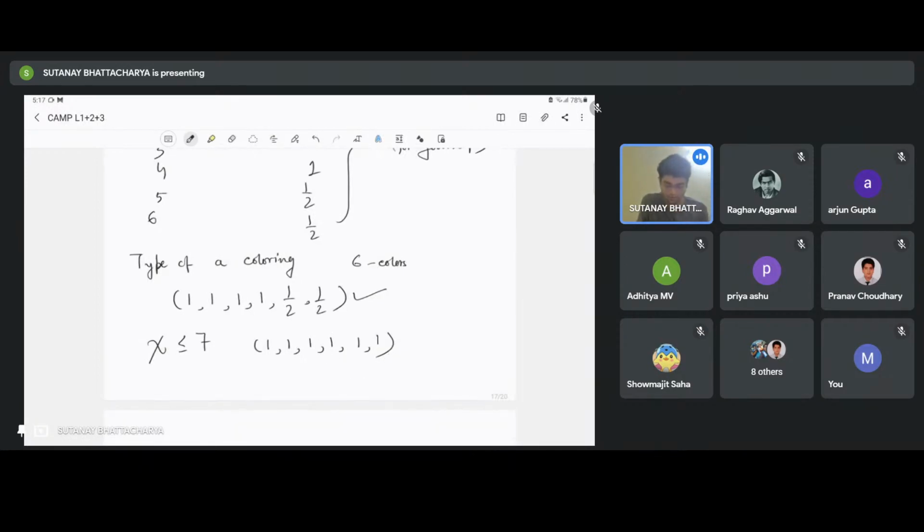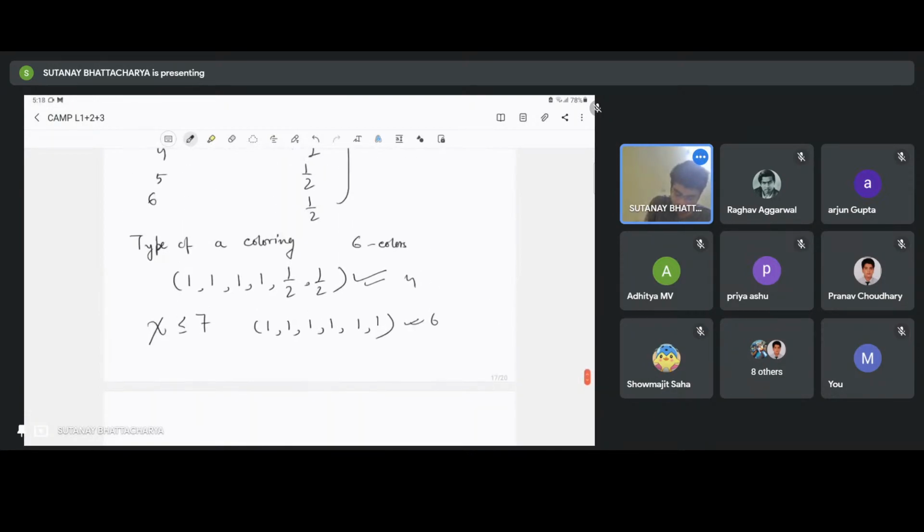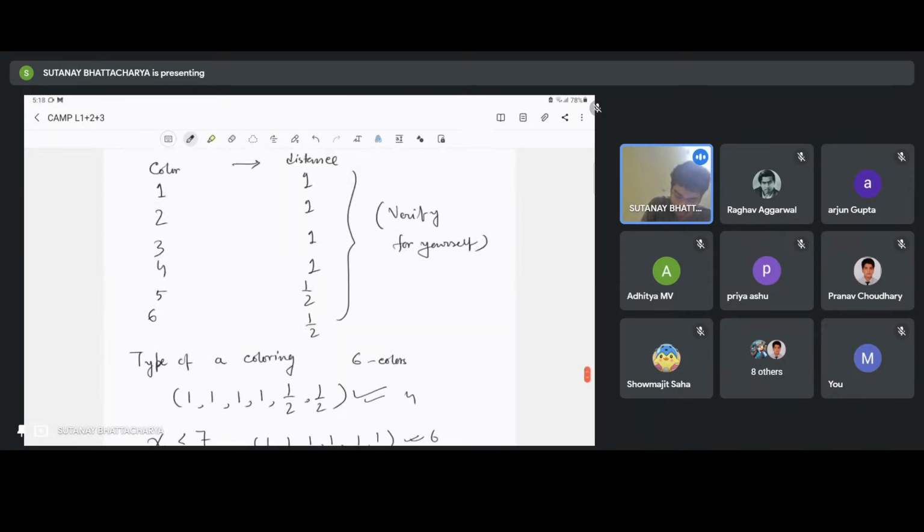But the thing to keep in mind is that in general, it's a good idea to try to maximize the number of ones in the type of the coloring that we're looking at. So this coloring has 4 ones, which is pretty good, and this has 6, which is at present impossible as far as we know. So a natural next step would be to look for 5 ones, and this will be some other real number, say alpha. So clearly, in some sense, a coloring of this type is better than the coloring that we just saw.